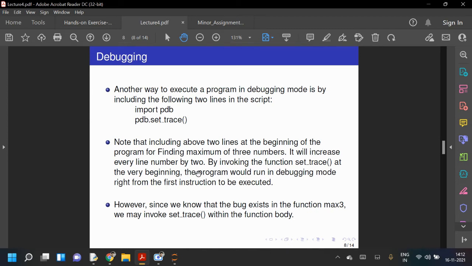When you use this function, the program would run in debugging mode right from the first instruction to be executed. However, since we know that the bug exists in the function max3 because we get wrong output, we may invoke set_trace within the function's body. So you already know what the problem is, and we may write it there also.